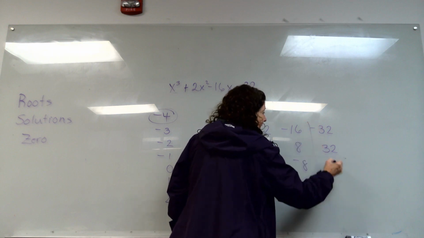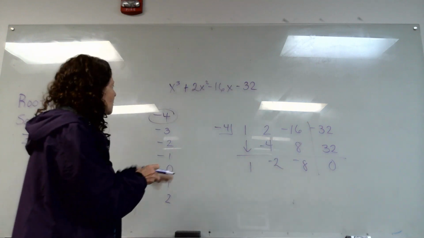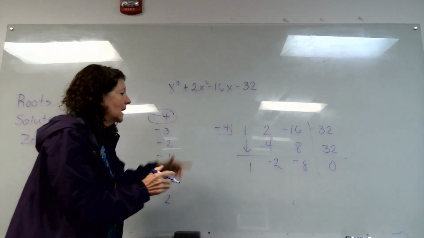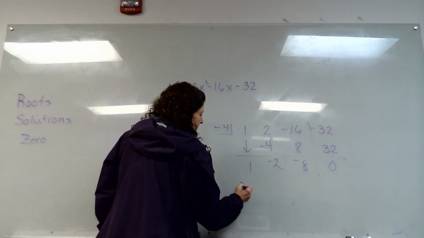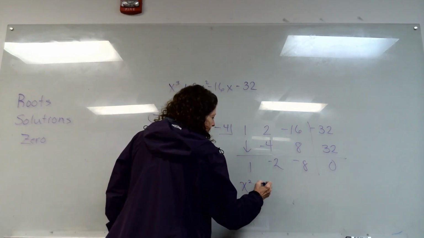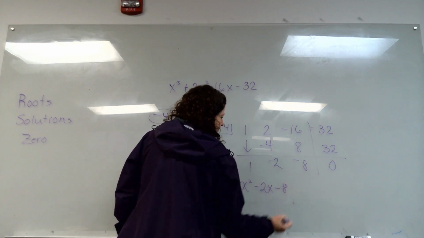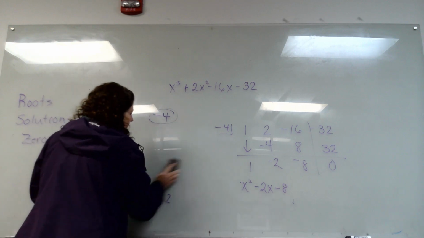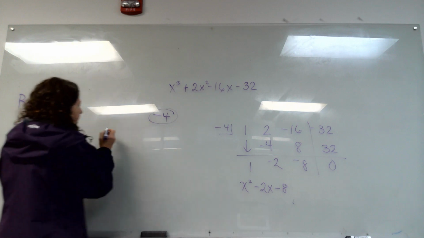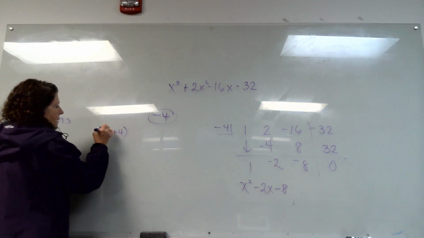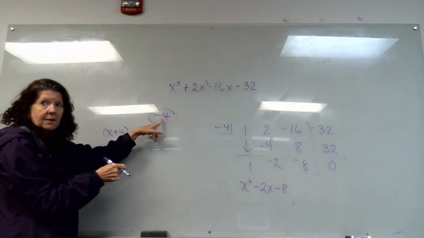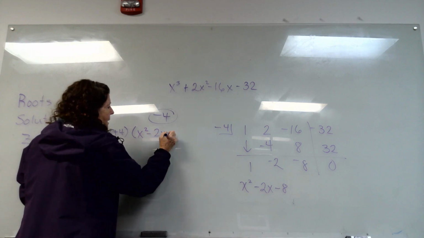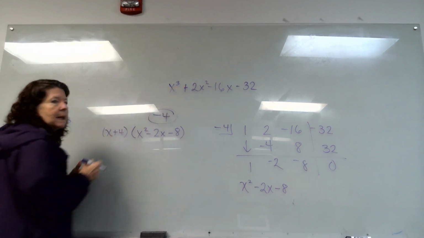Now, you should get a 0 when you get to the end, or you've plugged it in wrong, because you had already told me that I got 0 for it by plugging it in. So now I have to make the depressed polynomial out of this. So I have an x squared minus 2x minus 8. Okay, you with me? All right, so I'm going to erase this stuff right here so I have room. And so I know that x plus 4, which is the factor form of that, times x squared minus 2x minus 8 gives me that.